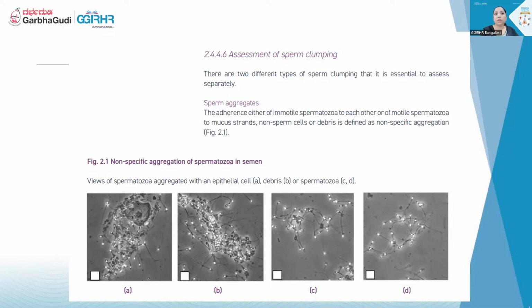As you can see in the picture here, there is some cellular debris. It could be some cells or anything like that. The sperm are attached to this debris and these cells, and they are usually immotile because they are clumped with the cells, epithelial cells or other debris. So you do not count these. Even though the sperm are there, the sperm attached to the aggregates are not counted. That is one parameter that has to be looked into, assessed and reported.